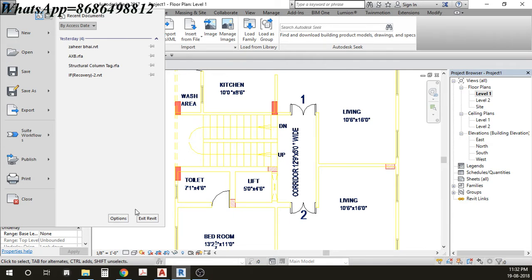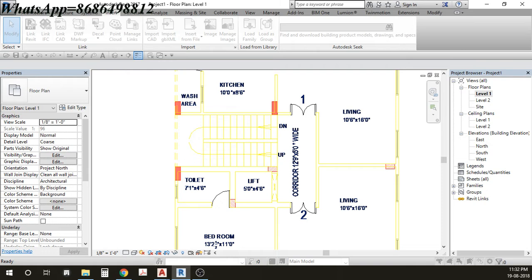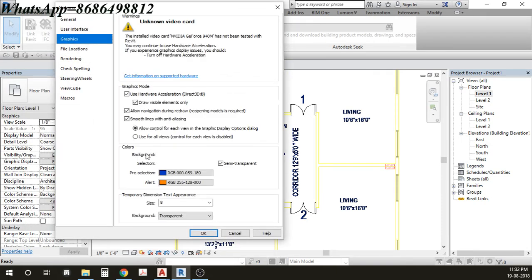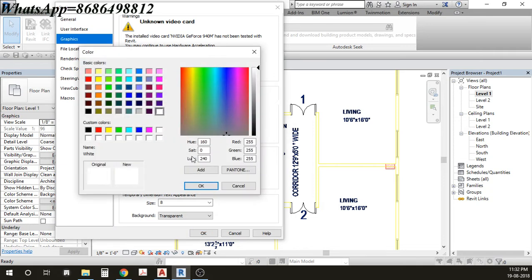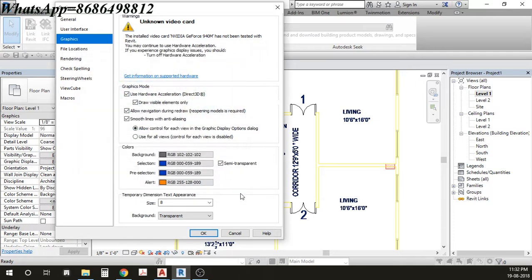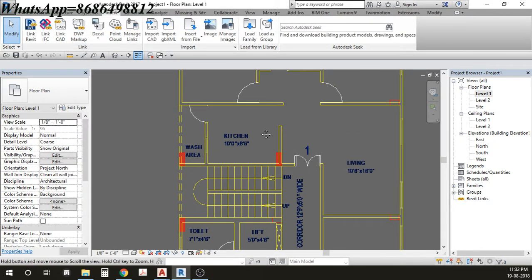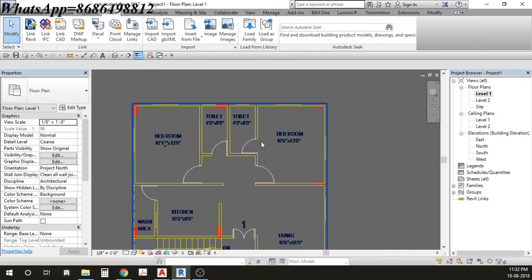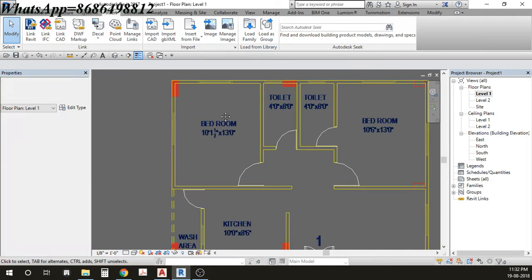Okay, now go for the Application button, and you can go for Options, and this dialog box is going to open. Go for Graphics, and there you can see the background. So that yellow, I don't like that. That's the reason I'm going to select some darker color. Let us say black, and not that black, let us say this much black is more than enough. Now I'm going to click on OK, and you can see here there is some darker color appearing. Okay, here we go, this kind of dark grayish color which is coming, where you can see this yellow line perfectly.